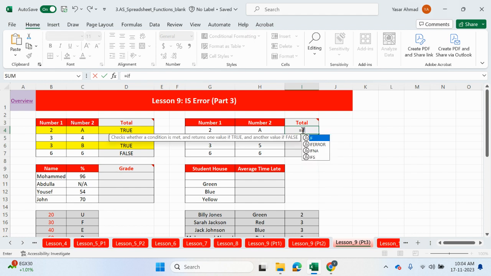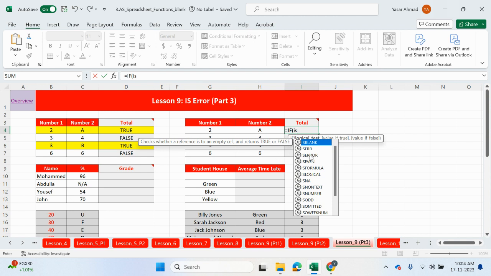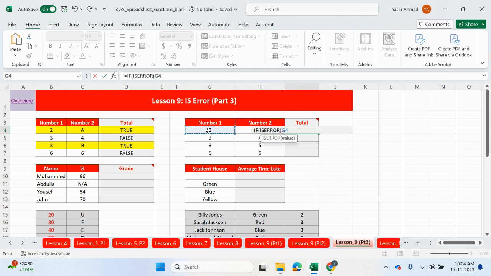So let me do that again. Equals IF, ISERROR, this cell plus this cell. I'll just do it up here. Close the bracket. So if that's true, we have an error message. Let's just return a blank cell. And if it's not true, this is where it's different from the IFERROR. We can do the actual calculation.